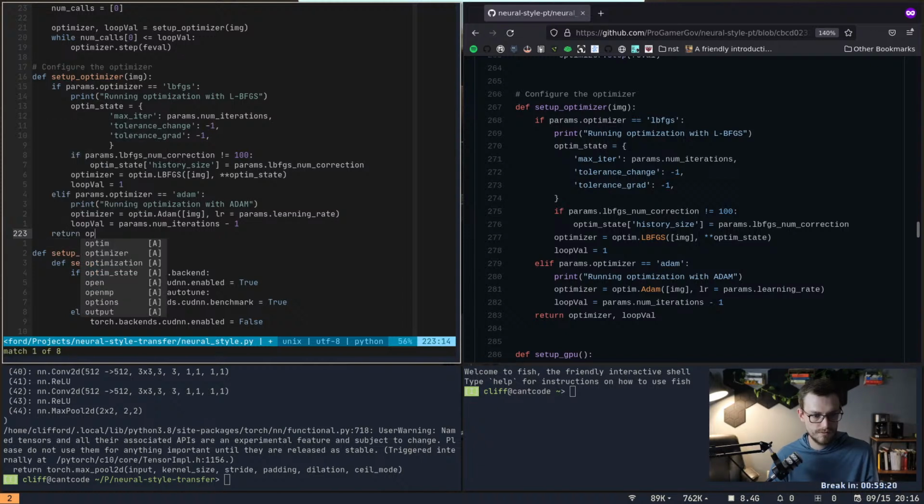Return. So if it's Adam, we run it with Adam over the image and the learning rate, which is our parameter learning rate. And then loop value is, we decrement the number of iterations.